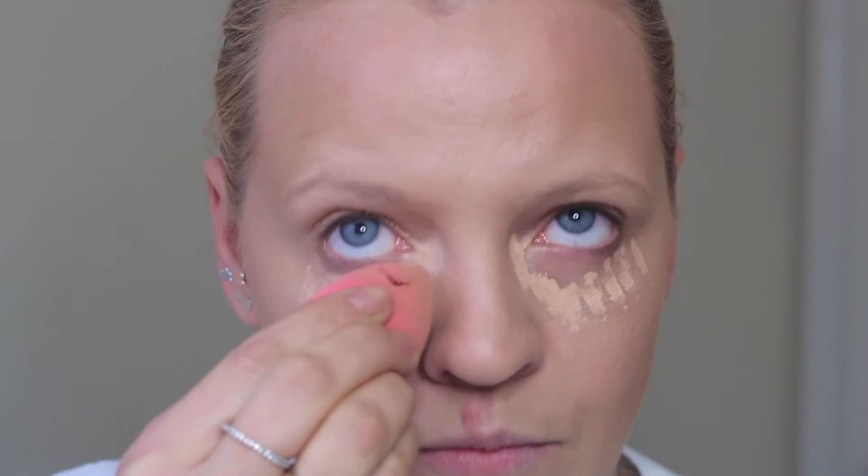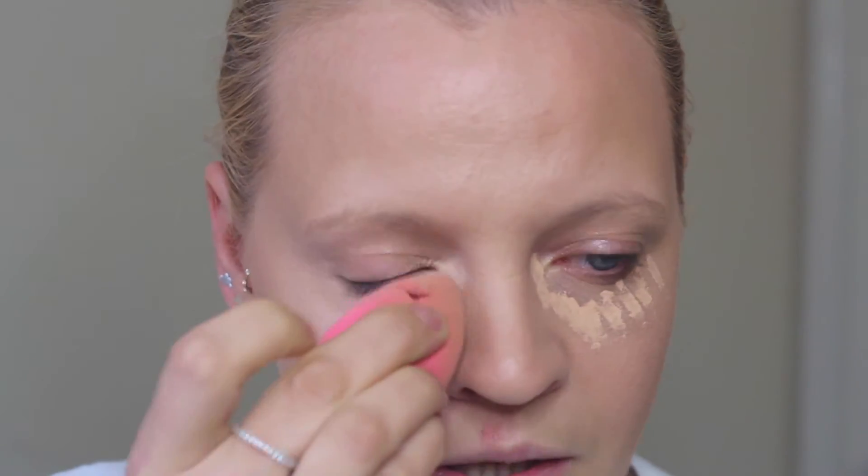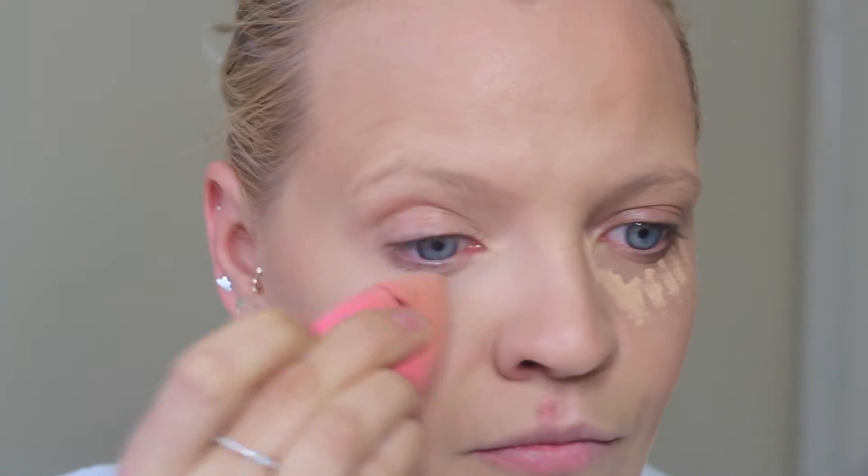I really need to concentrate on the order I'm applying makeup — all this lighting and setup stresses me out! I'm going to apply my Bobbi Brown Intensive Skin Serum Concealer in shade Cool Sand. You're supposed to apply a corrector first and then concealer, but I'm skipping the corrector as there's not too much going on. I'm going to blend it out with a beauty blender to brighten up my under-eye area. It's so lightweight and gives a really nice finish with a pinky undertone to even out dark circles.